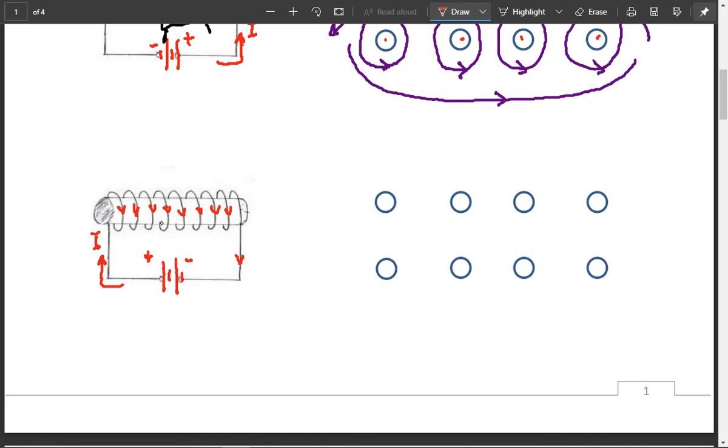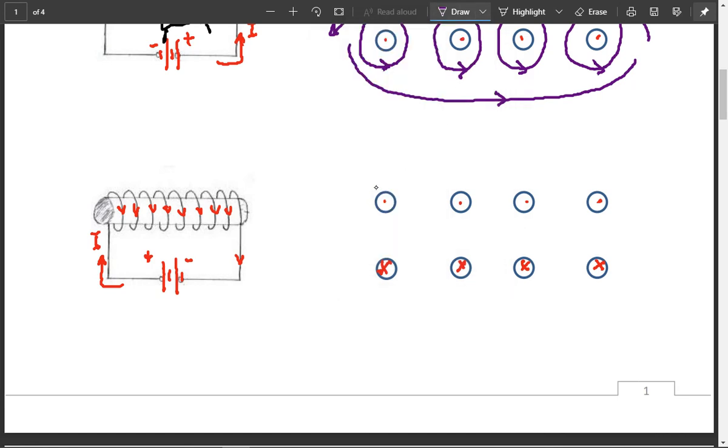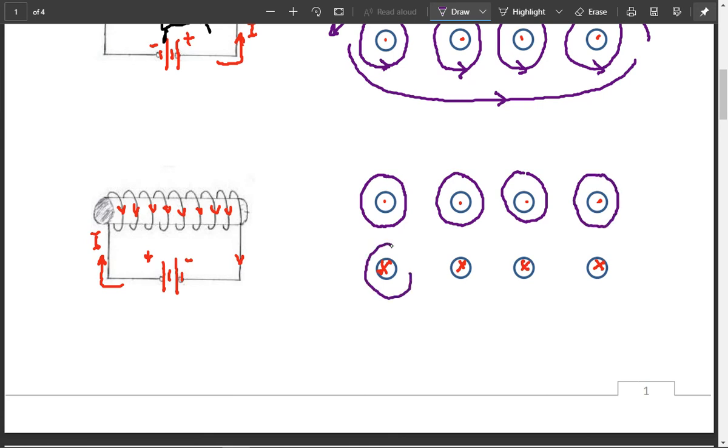If it's going down on this side where we cut it, then this is going to be your X — going into the page, into the page, into the page. And on the opposite side it's coming out, coming out. Let's draw our magnetic field circles. The right-hand rule: thumb points in the direction — fingers pointing in the direction of the current — and look which way it is, it's going this way. Thumb goes into the page and you'll see that this happens.